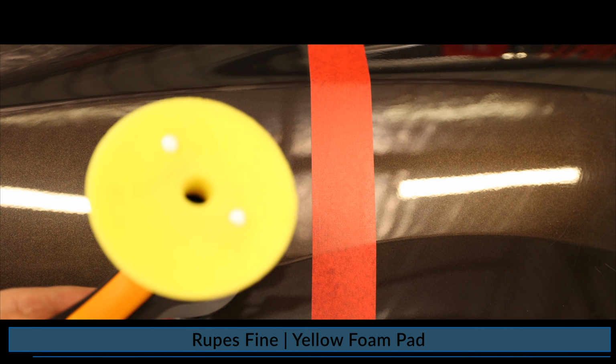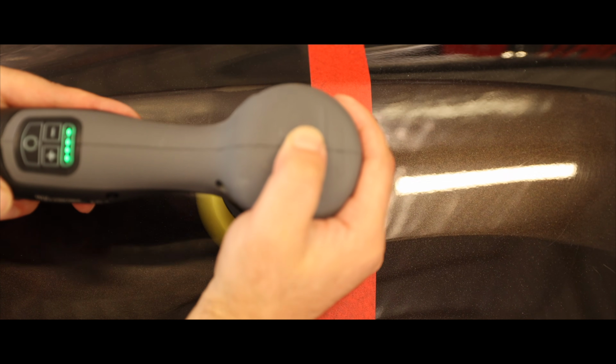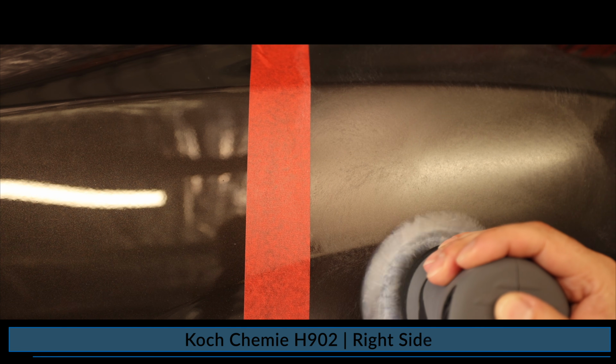But let's keep going with the second step, where I used a lighter foam polishing pad, 2 very small drops of compound, started with a higher machine speed and more pressure, and then about halfway through lowered my speed and eased off the pressure. So whereas the previous step was all about trying to increase, prolong, and maximize cut, this step is all about trying to minimize and break down the compound as fast as possible so that the abrasives are less in number, smaller, and smoother, which will allow for a better finish. Then I'll once again repeat the process on the other side.